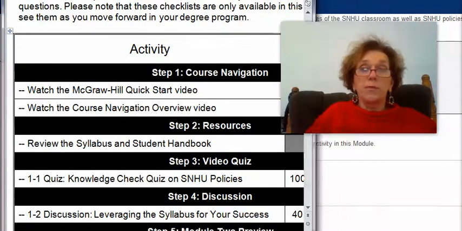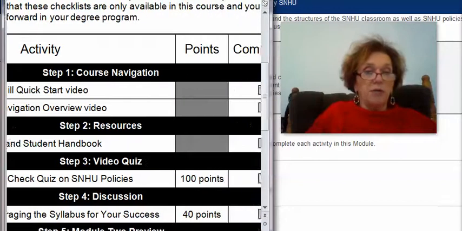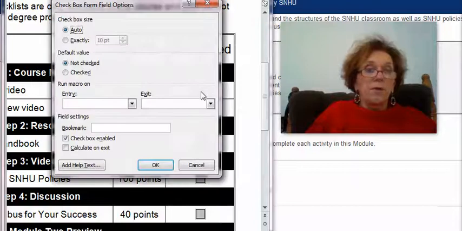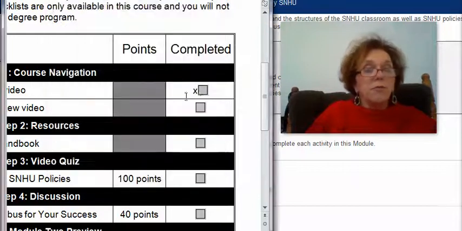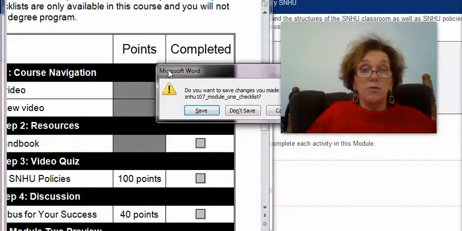Let me make this a little bit bigger so that you can see it. So these are things that you'll be doing, and you'll just check them off. This is a very nice tool, a nice strategy for you to be using.